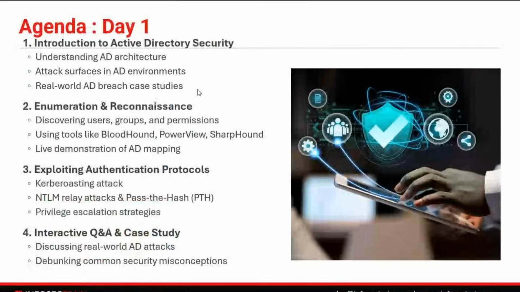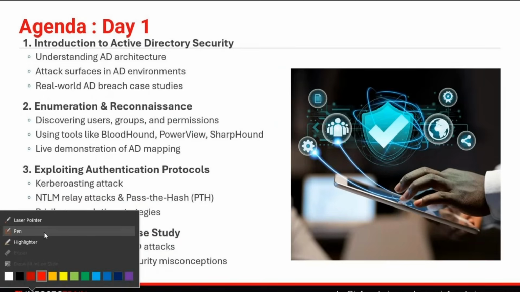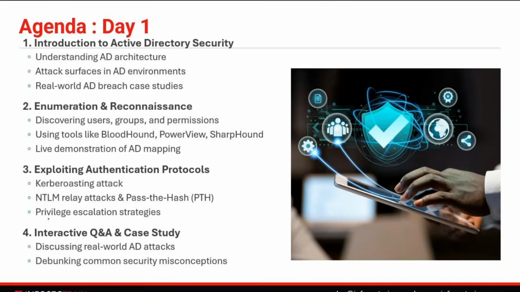So first, we'll be starting off with the introduction of Active Directory. If you are someone who is not aware of what Active Directory is, what different things are there, and what the components of Active Directory are, we'll be starting from the basics and introduction to Active Directory security. Then we'll see how to perform enumeration using tools like Bloodhound and Sharphound in Active Directory, how to gather the details about the target, and then exploiting the authentication protocol.